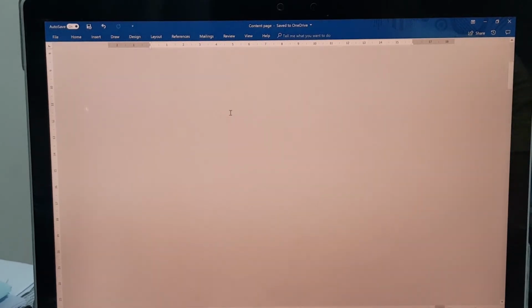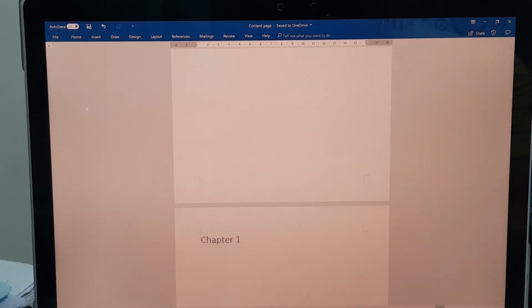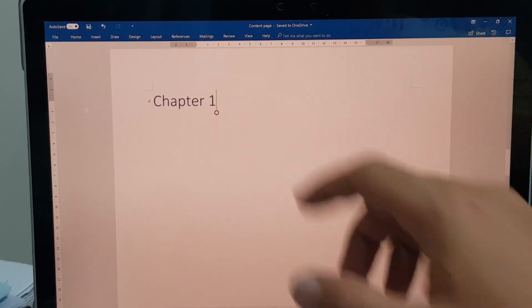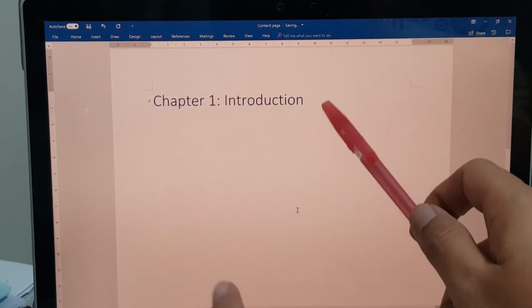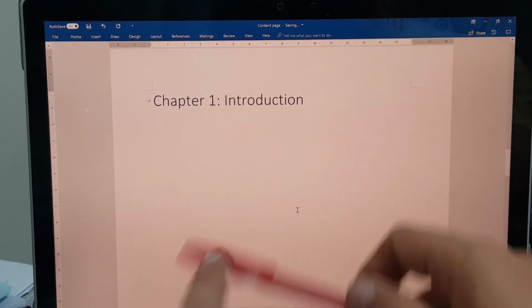Which means that, when you prepare lecture notes, sometimes we'll add stuff. For instance, let's say now I'm going to add chapter 1, introduction. Now when you do this, the content page can also be updated to have the word introduction.